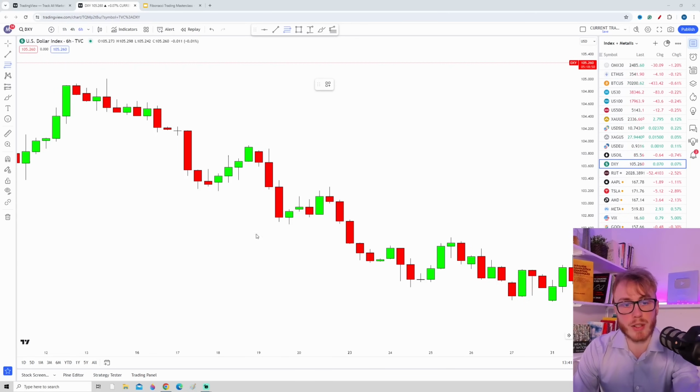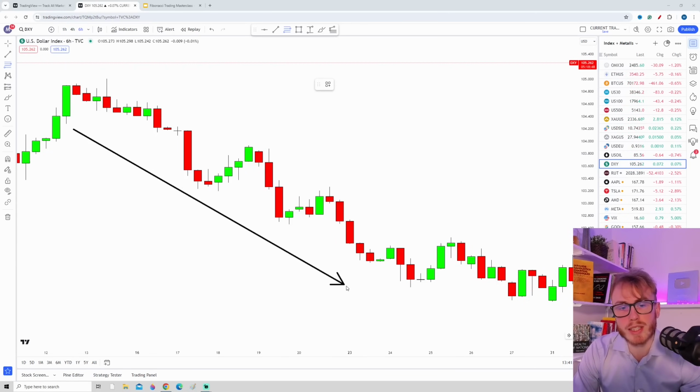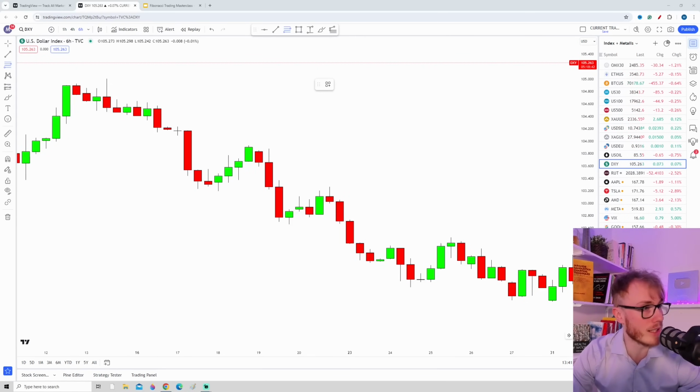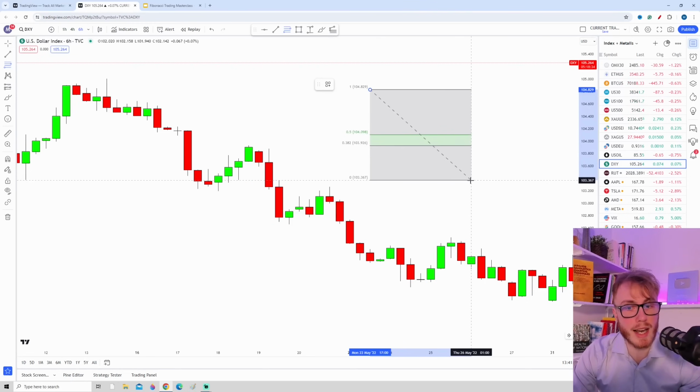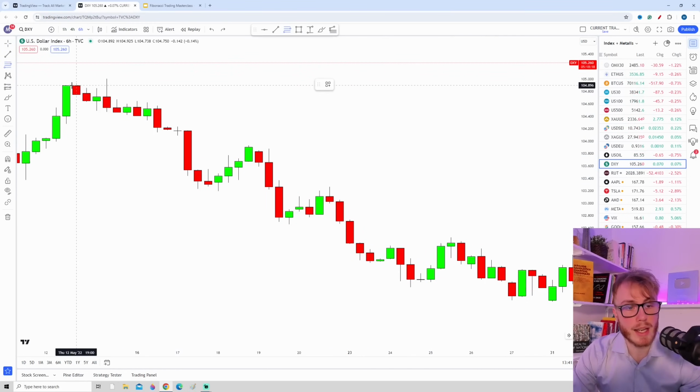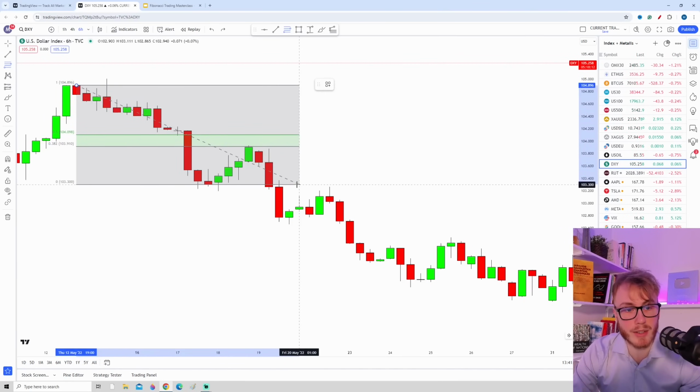So the first thing we can notice here is that we are once again seeing a strong downtrend, a very steep and very clear downtrend. So what we do here, we once again have the same settings as before because we have a strong trend. And now we can use the other method. So we anchor from the candle, the highest point of the swing, down here to the low.